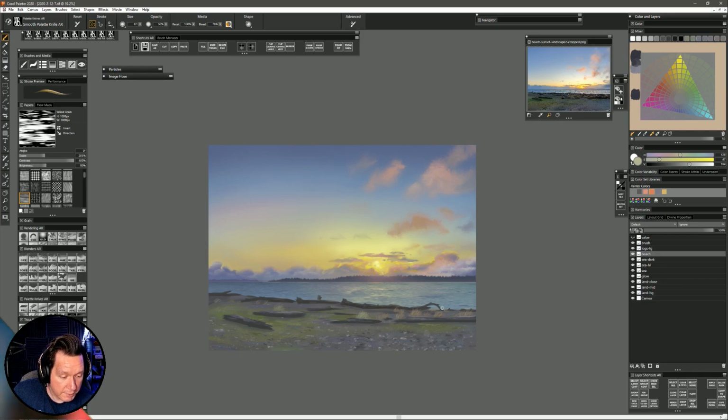So down here is where the edge of the water is going to be, so we can have that kind of catching some light.